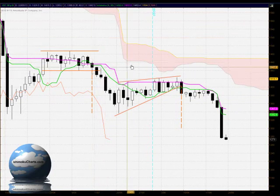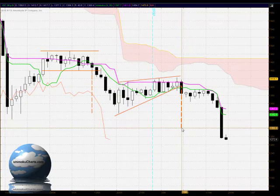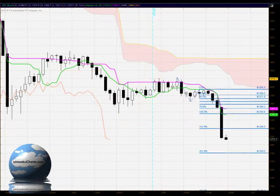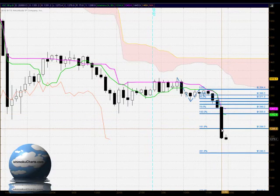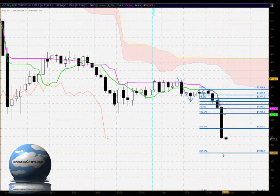It did occur down below the cloud, so it gave us a lot more confidence in the potential for it to meet its target by trading down below the cloud, and we have seen that happen. Now, in terms of the Fibonacci extension, we're examining the relationship of the first time frame downtrend to the previous time the market is trending down, and here today we're seeing the market take out the important 100% level in a bearish manner and take out the important 161.8% level in a bearish manner. It does suggest that there is good potential for the market to test down to the 261.8%, which is around the 1240 level, and that is a very strong and real possibility.